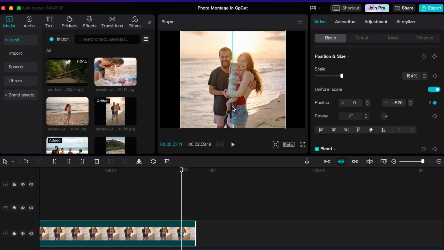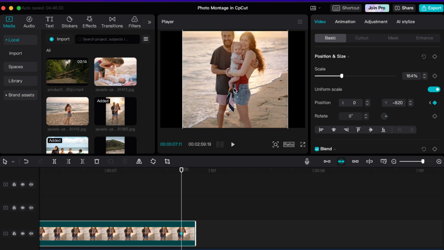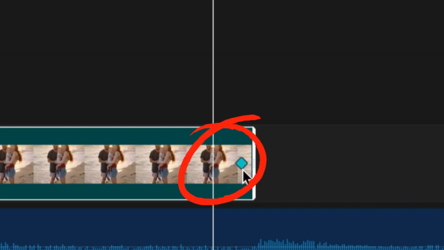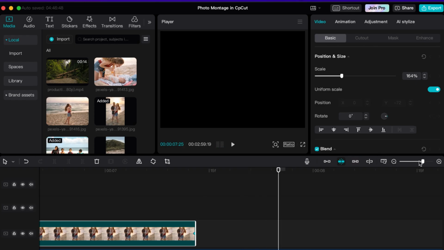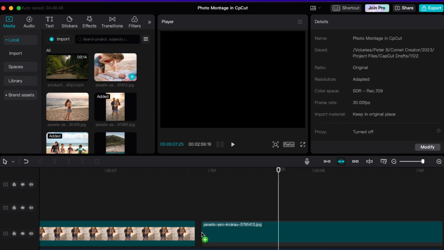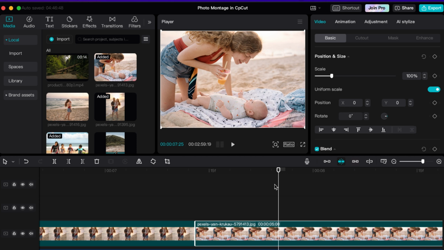So I'm going to pretend like this is the end of the clip. So I want this to go right there, right? And then I'm going to take that keyframe again and drag it all the way to the end again, just like so. So now when it'll switch, let's go ahead and add the next photo in. So we'll add this photo in right here, so that'll be the next one, just so you can have a photo to jump to.